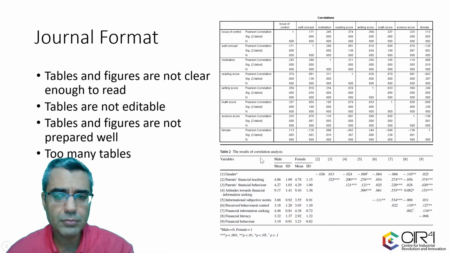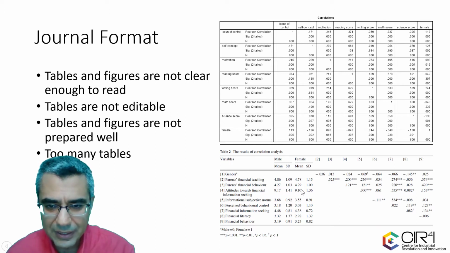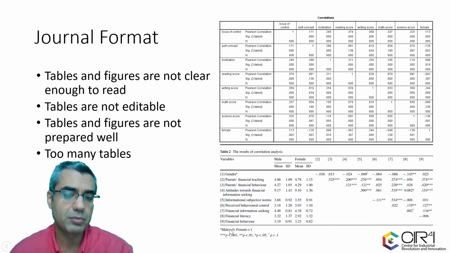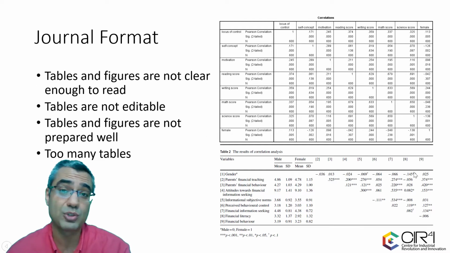So remove all these vertical lines. And for the caption, you need a caption. You need to explain how you measure, for example, gender, because you can give 0 or 1 to male or female, or the opposite. Female can be 0 and male can be 1. Then the interpretation of the results will be different.